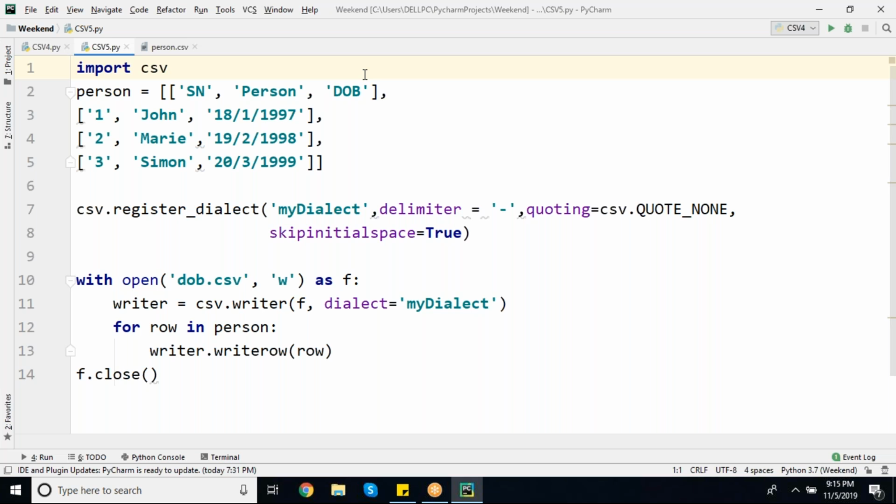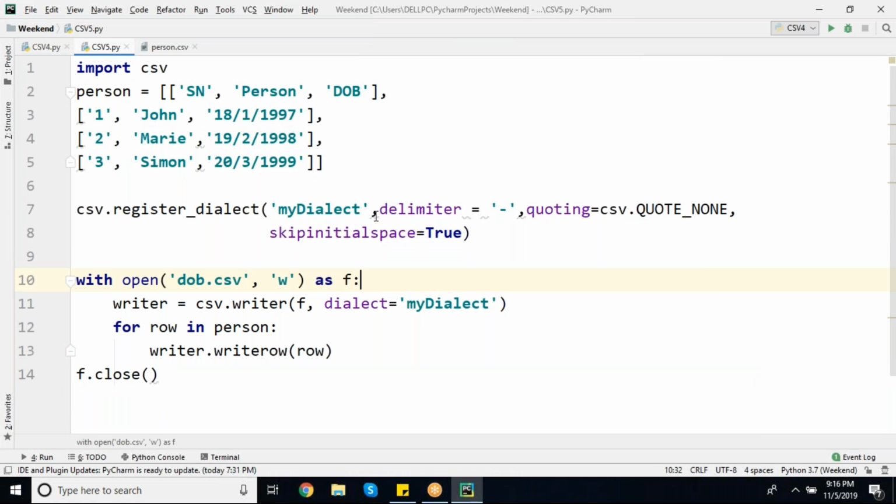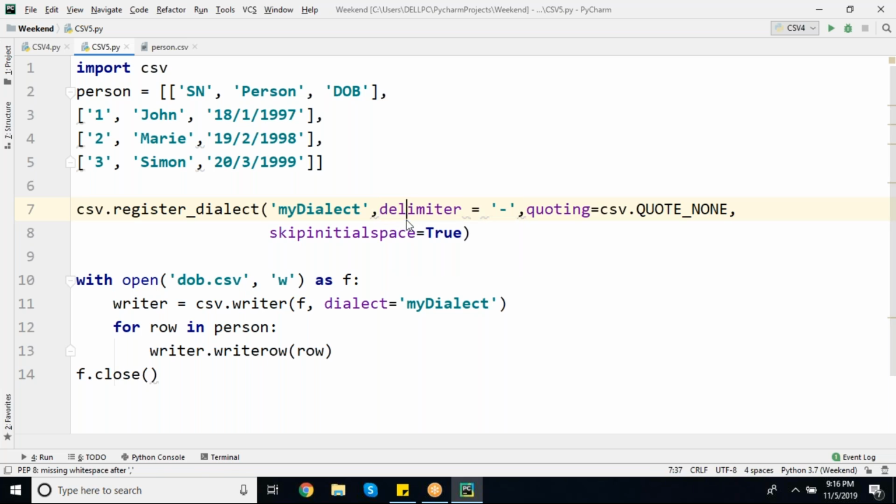Okay. Here, everything is the same as the previous program. The only extra thing I have added over here is I have specified delimiter, this one. Delimiter hyphen I have provided. Got my point, right?